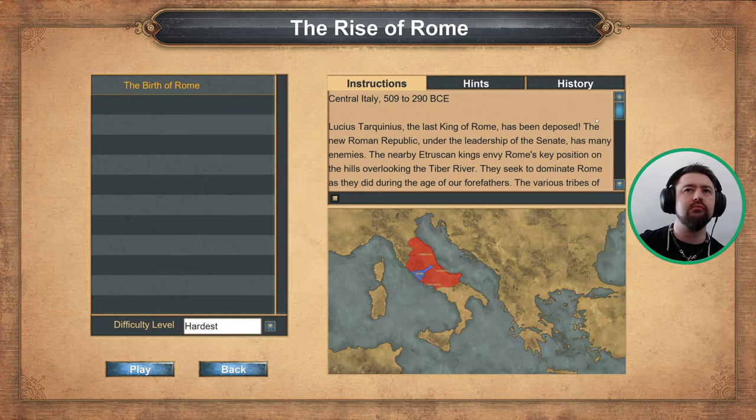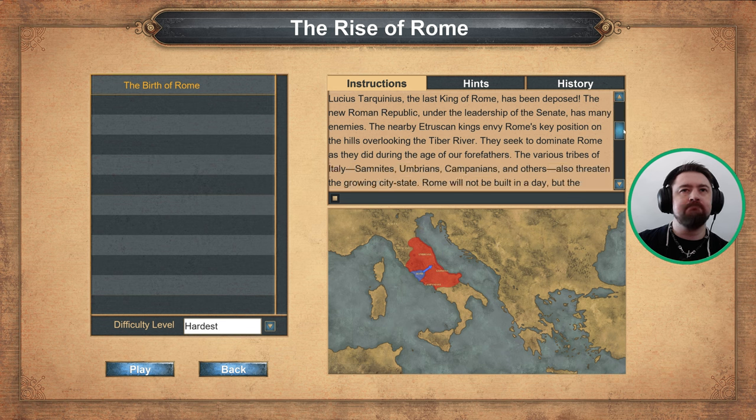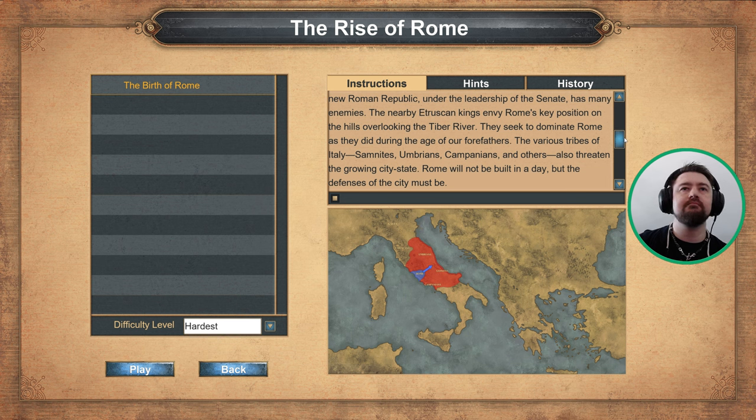Lucius Tarquinius, the last king of Rome, has been deposed. The new Roman Republic, under the leadership of the Senate, has many enemies. The nearby Etruscan kings envy Rome's key position on the hills overlooking the Tiber River. They seek to dominate Rome, as they did during the age of our forefathers. The various tribes of Italy, Samnites, Umbrians, Campanians, and others, also threatened the growing city-state. Rome will not be built in a day, but the defenses of the city must be.